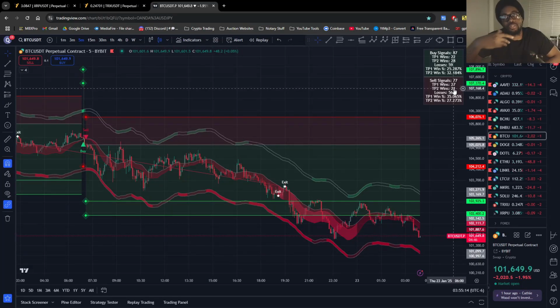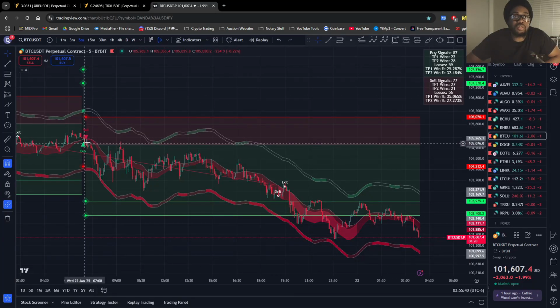It's usually buy or sell. But what it will do is tell you, okay, there's more sell signals that are winning than there are buy signals that are winning. So it doesn't exactly tell you the trend of the market, but it does tell you probably which signals you should be looking to enter on. Because like I said, this indicator is designed to flip-flop basically.